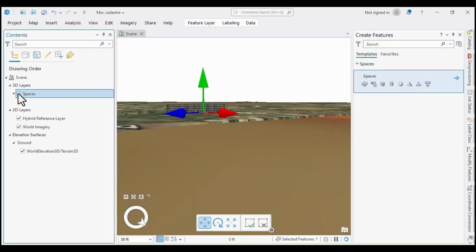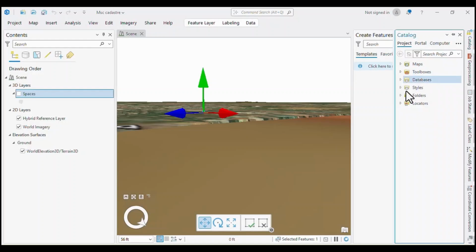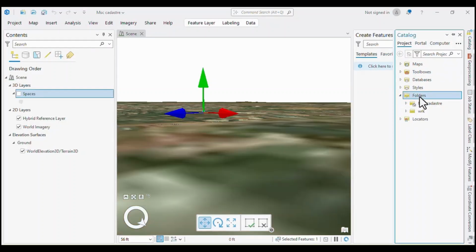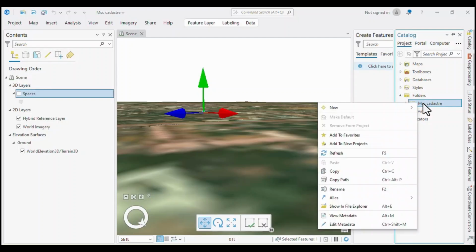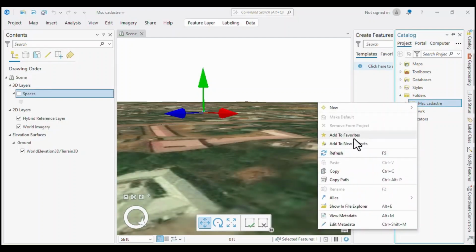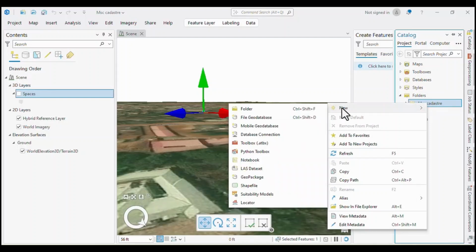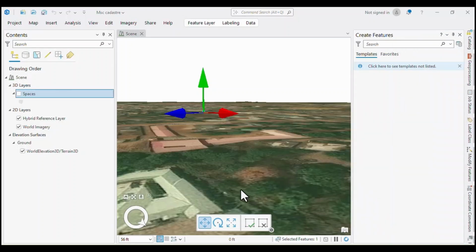Let's quickly do some exercise. There's going to be a dedicated video for this, but I'm going to give an assignment at the end of the day. So I'm going to right click and create a new shapefile.